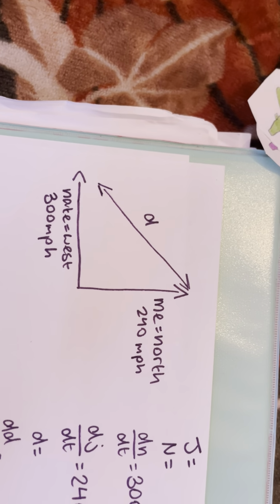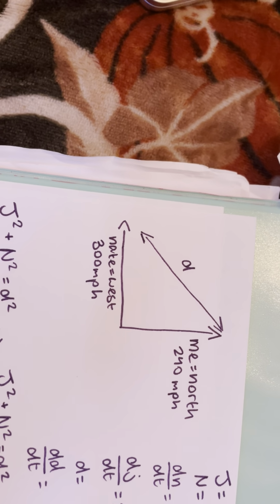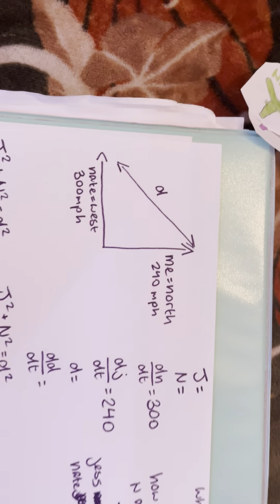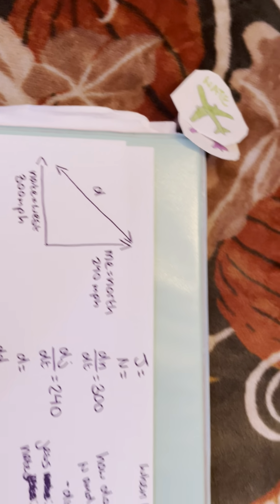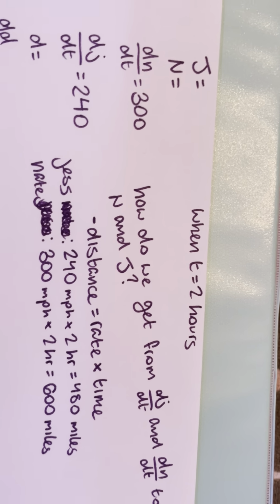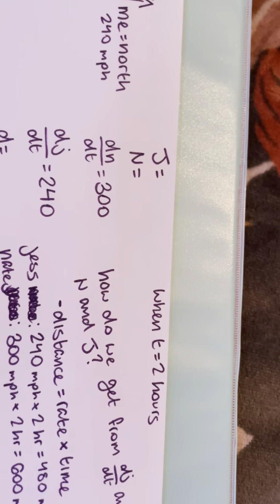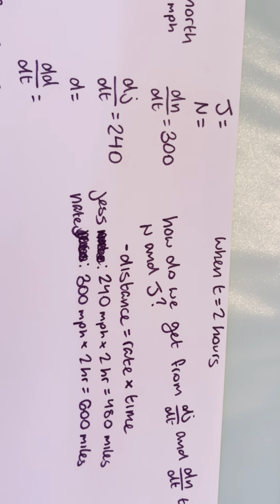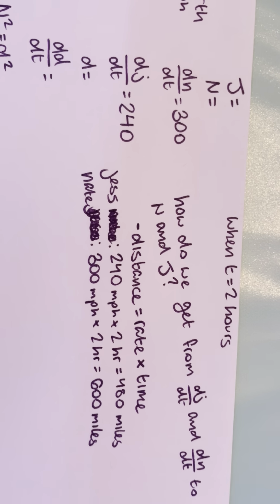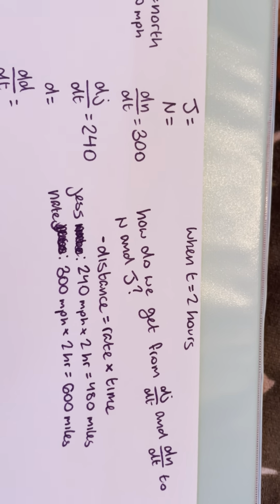240 miles per hour is my rate of change, and 300 is Nate's, but how would we find our constants? Our plain old distances, per se. Well, I have just the question for you. We all know distance is rate times time, right? And t is 2 hours in this scenario. So I simply multiply my rate of change times 2 hours, which is 480, and the same thing for Nate, which is 600. Now I have our rates and our scalar amounts.